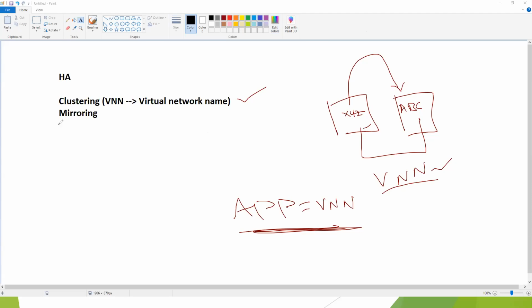this is interesting. What do you use for mirroring? This is one of my interview questions that I asked, right? So how will you redirect? You have just an example, right? You might have heard always on listener, that is also used as a connectivity redirect for the application. For clustering, we use the virtual network name. So what will you use for mirroring?